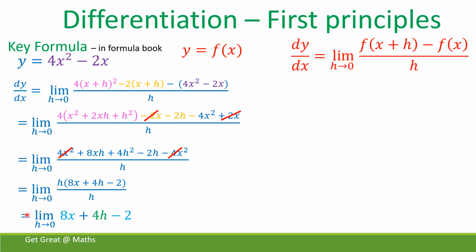Again, it is really important that you've still got this notation of a limit as h tends to 0 at the front. From here, h is now going to tend to 0. So that means this h term here in the middle is going to become 0, because 4 times 0 is 0. So all we're left with is 8x plus 2. So as h tends to 0, 4h tends to 0. It's really important you state what you are doing at this stage to show that you understand that the h has gone to 0, so this term here just disappears because h is now 0, which means dy by dx is equal to 8x plus 2, which is what we would have expected in the first place if we'd differentiated it.